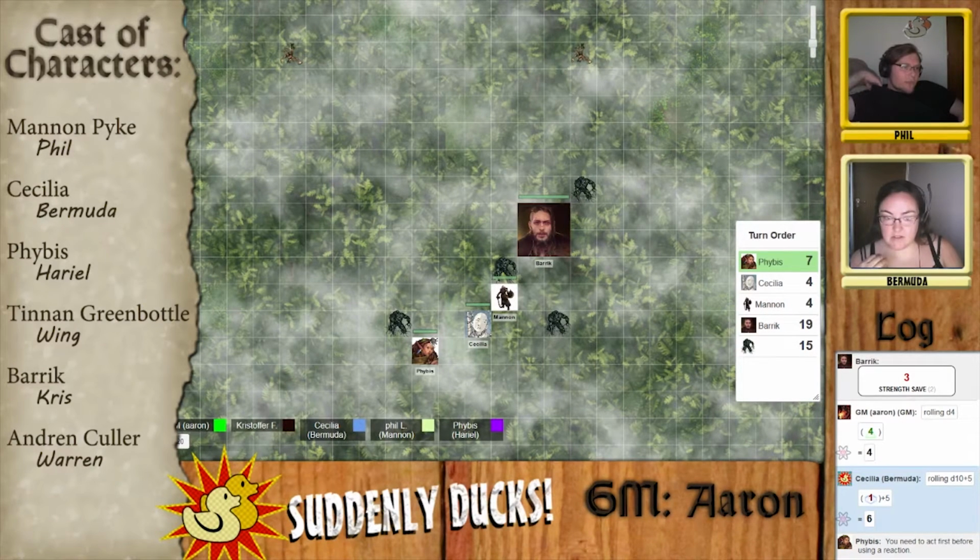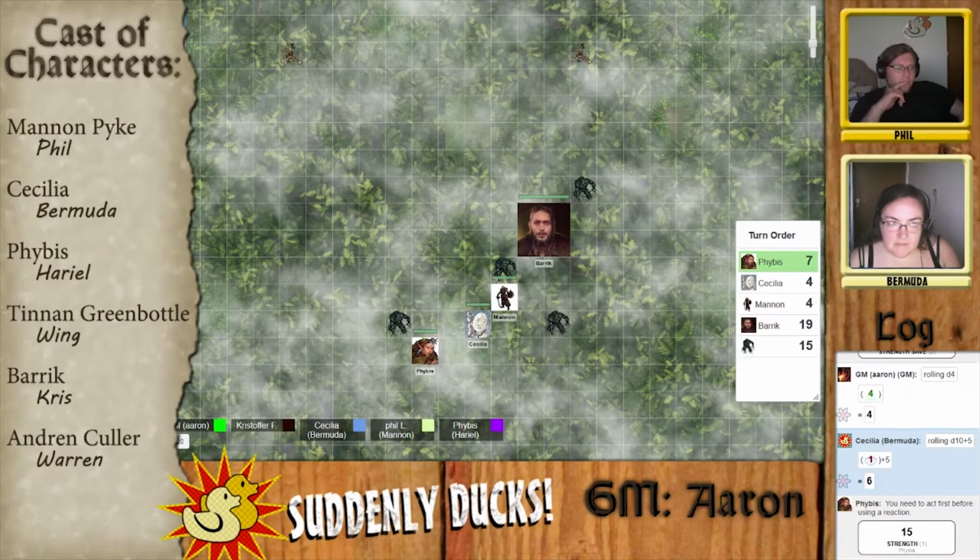Phoebus, it's your turn. I'll break out. That's my turn. You use your action to basically rip your limbs free from the vines. You still have your bonus action, and you can move if you want. Yeah, I don't have a bonus action, and I'm fine where I am. All right, Cecilia.